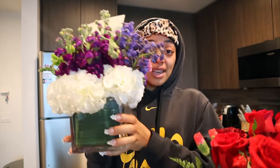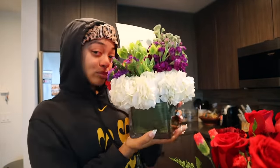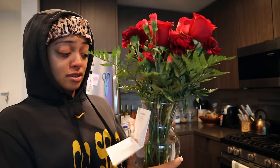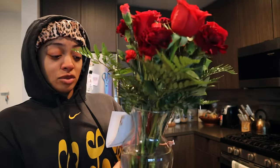Thank you to my mom and my sister. My family sent me these gorgeous flowers. These gorgeous flowers from my management. He said, happy birthday, Jasmyn. Wishing you the best year ahead and prosperous 2024. Love, CFG. So cute. And they sent me a gift card to my favorite food place, Pine and Crane. They sent me a gift card to my email. I was like, wait, who sent me a Pine and Crane gift card? Literally clicked it. It was from my management. So thank you guys so much, CFG.